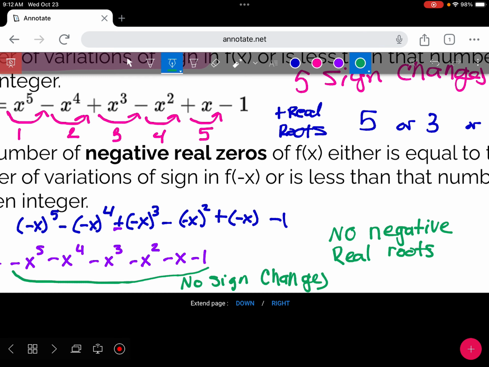So what we're going to be doing as we're looking through these examples today is we're going to figure out how many sign changes there are, and we're going to make a list of options we can have. It's going to look like a little table, but that's all we're doing with it, is figuring out how many real positive roots and how many real negative roots we're going to have, which will let us know how many imaginary roots we could have. Okay. Questions on the definition part? The Descartes rule of signs sounds super bougie, but it's literally count how many times your sign changes.